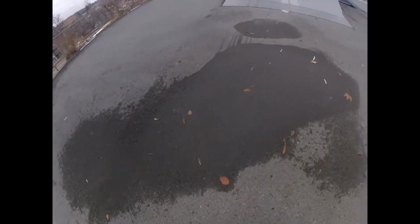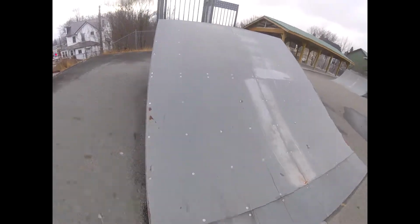If you guys can see, this is what I'm rolling through every time, which is ice. And if you can see the wet spots on the ramp, that's why I kept sliding out so much.